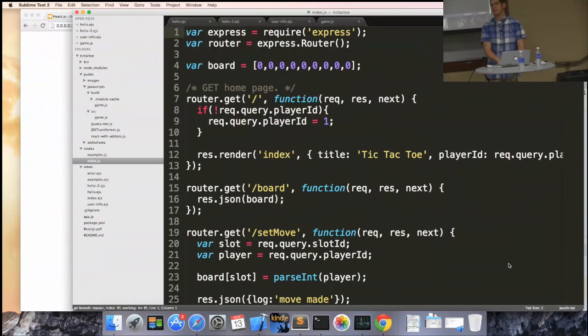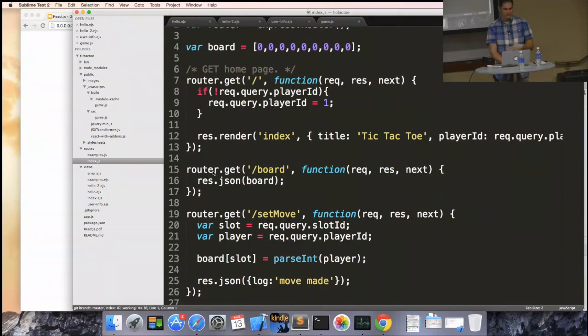Basically what I'm doing here is a complete total hack. I'm taking advantage of the fact that node is single-threaded. I'm creating an array in memory that I'm keeping there that is my board. That TicTacToe board really is just 9 slots that can have one of 3 values: nothing, an X, or an O. Okay? So I have this Express server that just has the board.